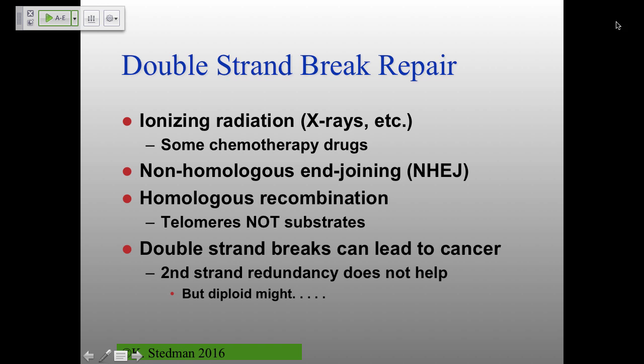Homologous recombination, this is taking advantage of the fact that, at least for us, we're diploid. So no, you don't have the redundancy on these strands, but mom comes to the rescue. So double-stranded break in the paternal chromatid, the maternal chromatid is right there. So it can provide a copy. And it turns out that this also happens in E. coli a lot as well. We'll talk more about homologous recombination on Wednesday.